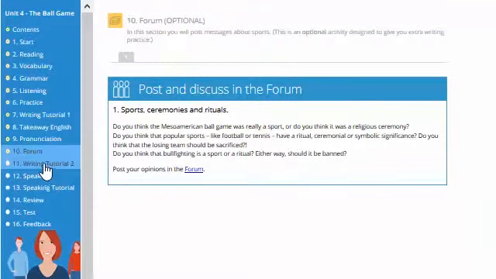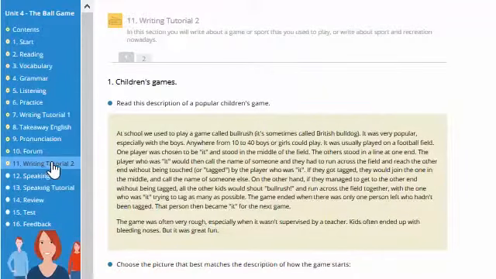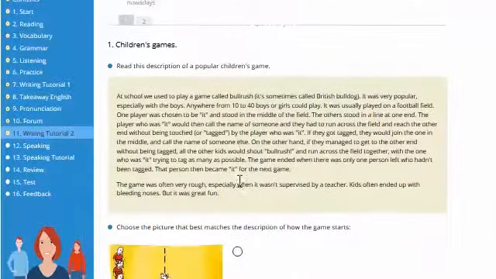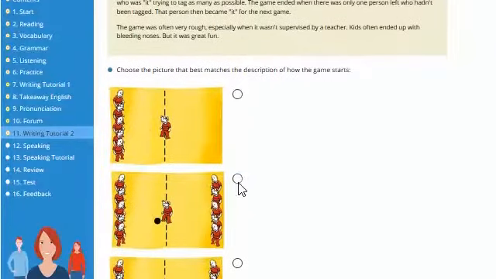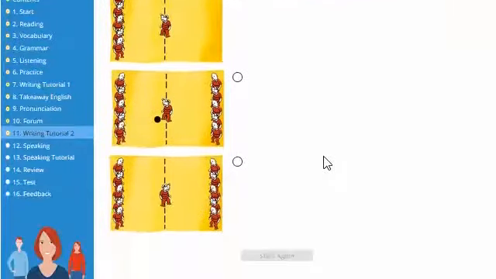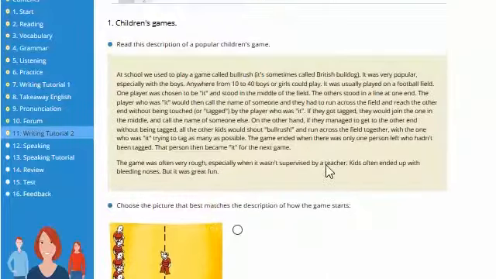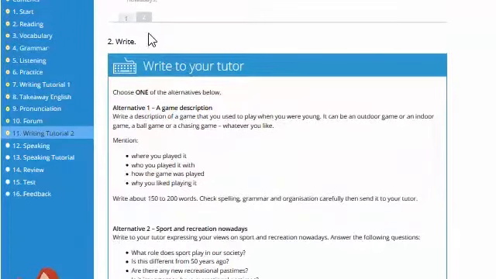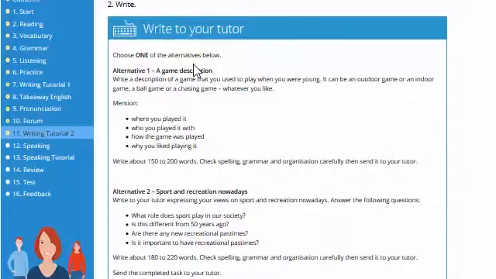Writing Tutorial 2 is the second writing tutorial of the unit. It is always an extended piece of writing, and one of the options is usually the same text type as the students were exposed to in the reading section. This means the students have gone full circle, from reading a text at the beginning of the unit to producing a similar text at the end. This is known as a text and task-based approach to material writing. The final task is then sent to the tutor using the mail program on the platform.